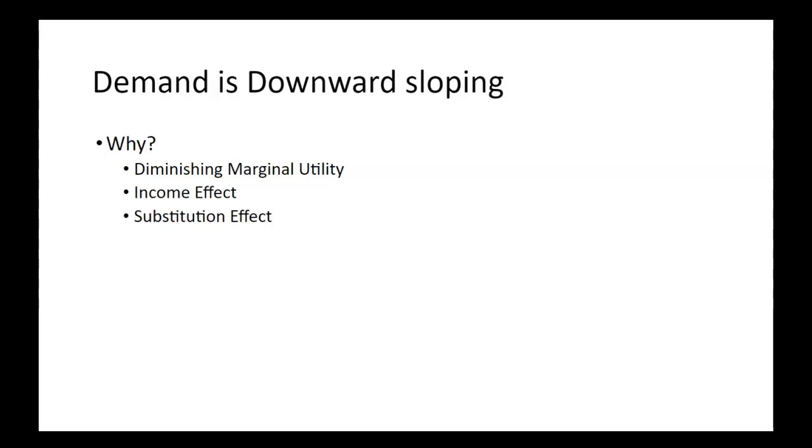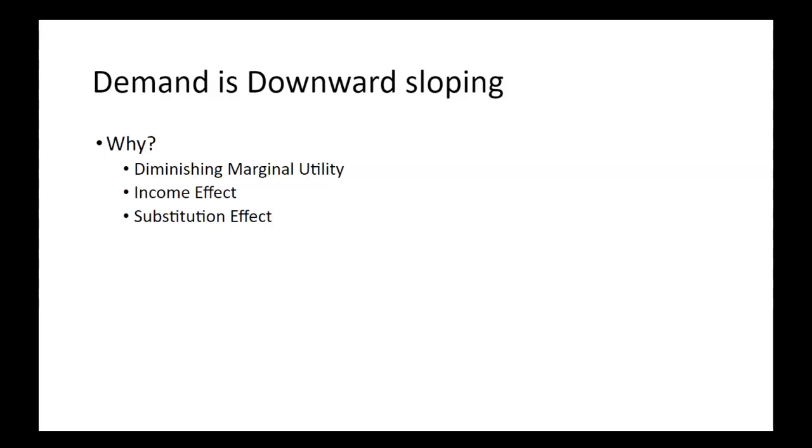Now, economically, we need to discuss why that is. We need to sound fancy. So we have a couple of different things. The first one, diminishing marginal utility, is an overall concept that is going to play a huge role throughout this entire course, even second semester in AP Macroeconomics. The other two are more definition, income effect and substitution effect. Not as big of a concept, although we do come back and prove this again later mathematically.